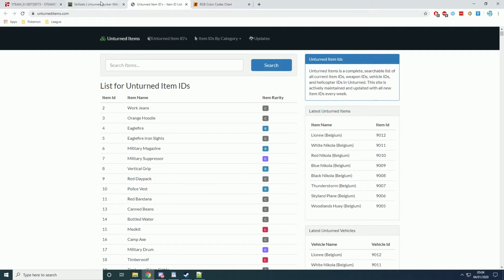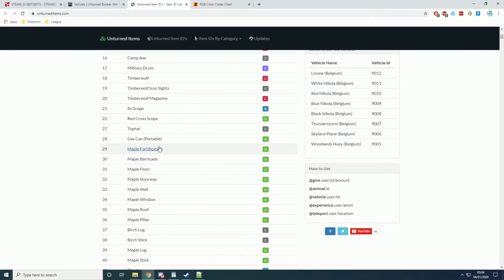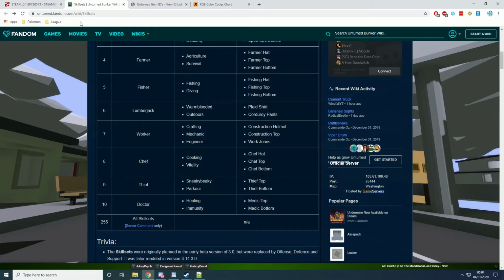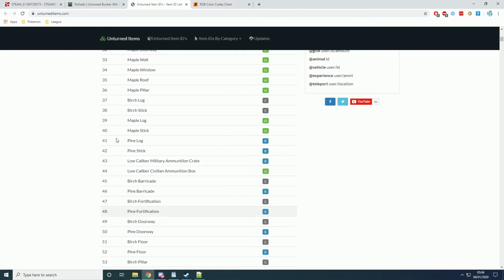So then this basically means when you spawn in as a chef, you will get an eagle fire and 3 magazines for it. Again, you can add whatever you want, and you can also add, so say if you wanted to then give the Spec Ops something, get that and give them what you want.